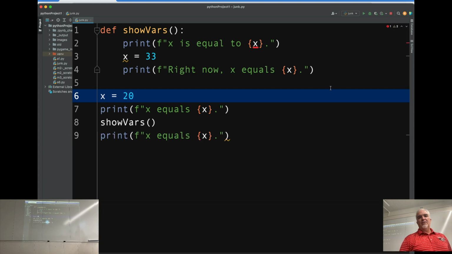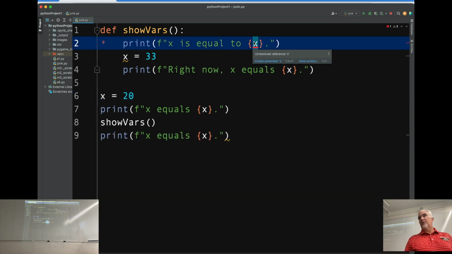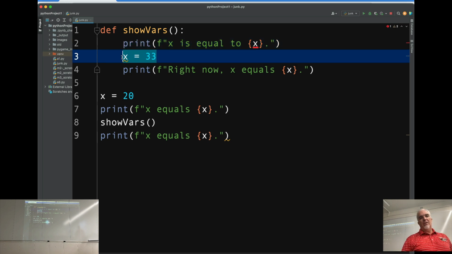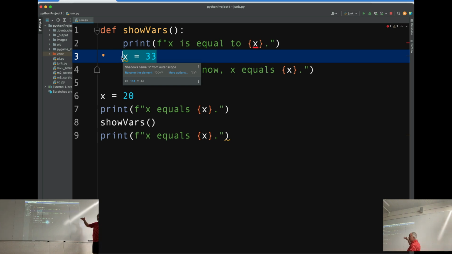The reason it says that is because I'm trying to print the value of x inside the function before I tell it what the value of x is inside the function. Because the function is its own little universe when it comes to variable names.